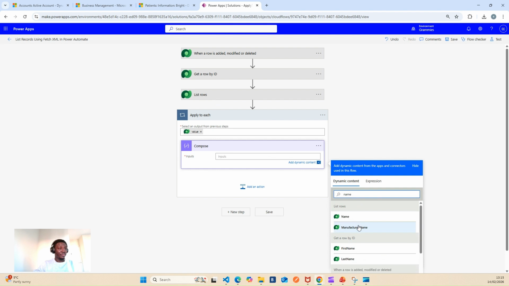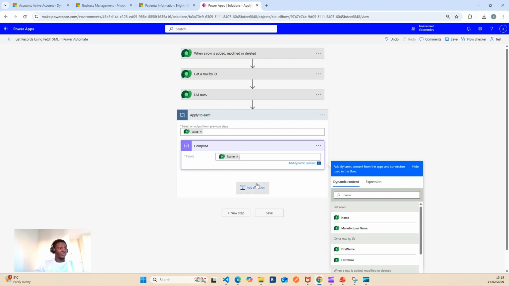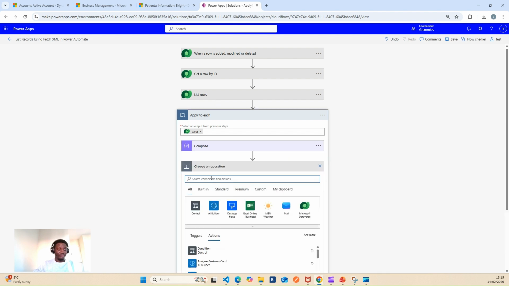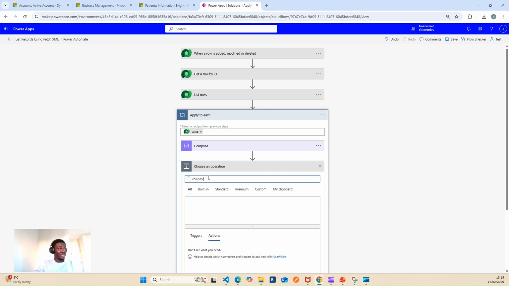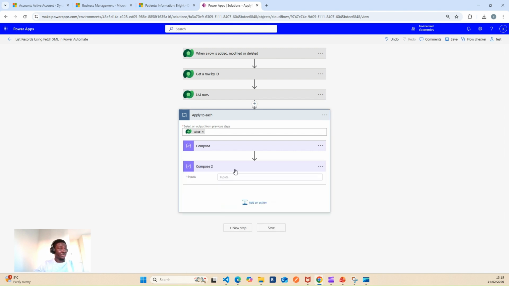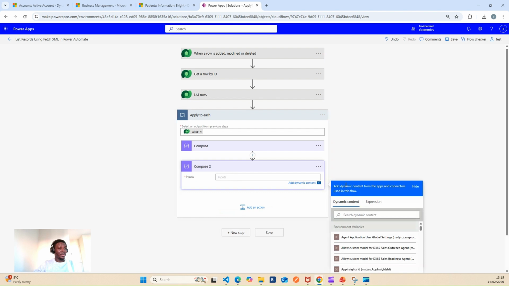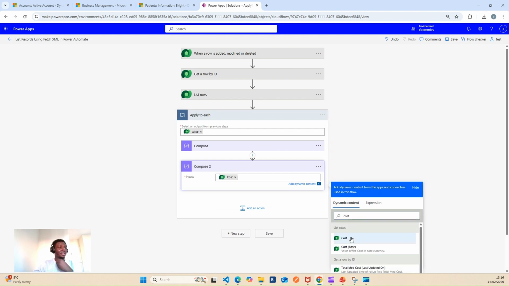So we need a name. We can just add another one just to separate it so we can see it properly. We want to pass the cost. Remember the reason why I updated the cost.